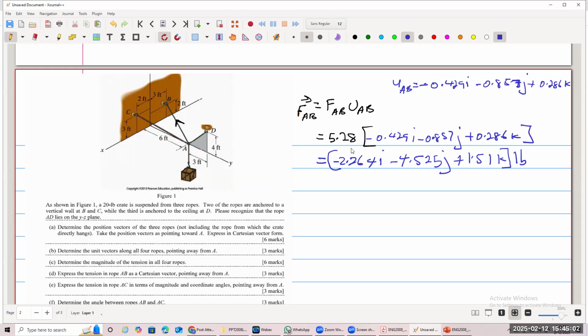So remember 5.283 is the scalar value of the force. When we say scalar value, we mean the numerical value. Sometimes I don't want to use scalar value because it may confuse students. How can I refer to a vector as scalar? What we really mean is just the number, the numerical value of the force. So if I mention scalar, don't be mixed up. We're talking about a vector quantity, but scalar means it's just the numerical value.